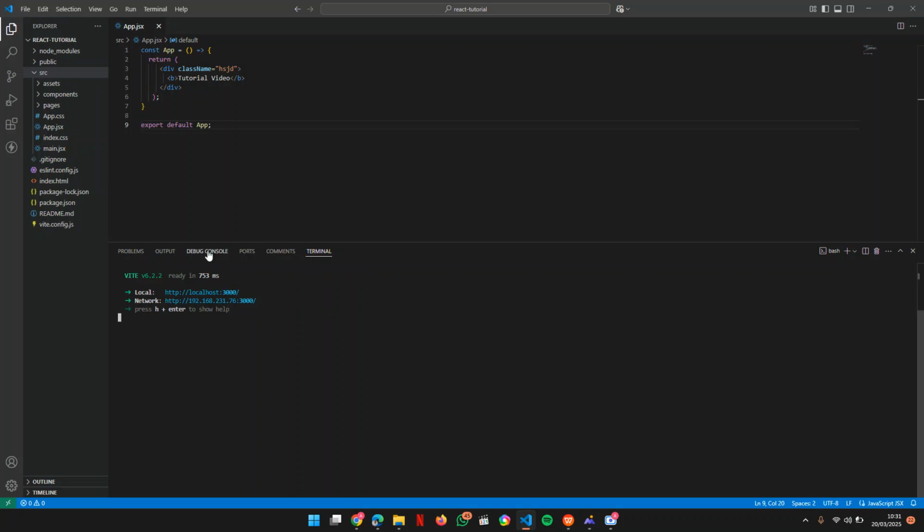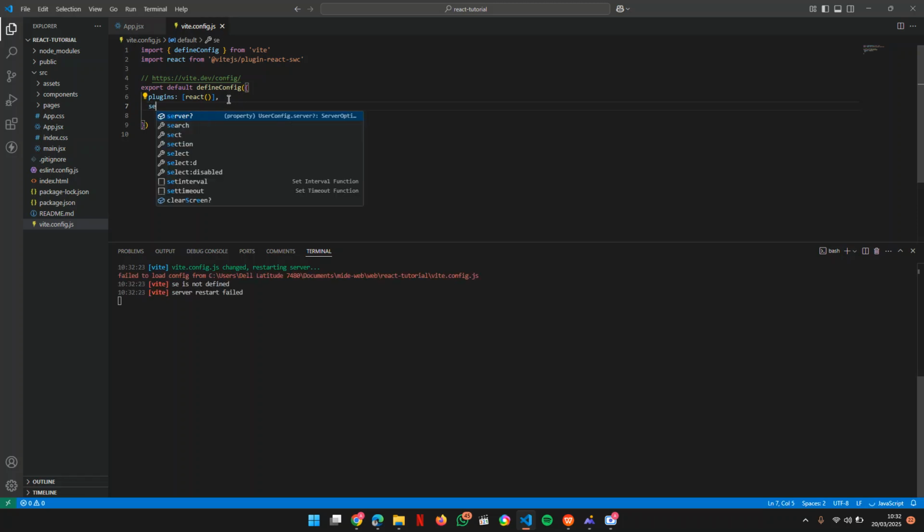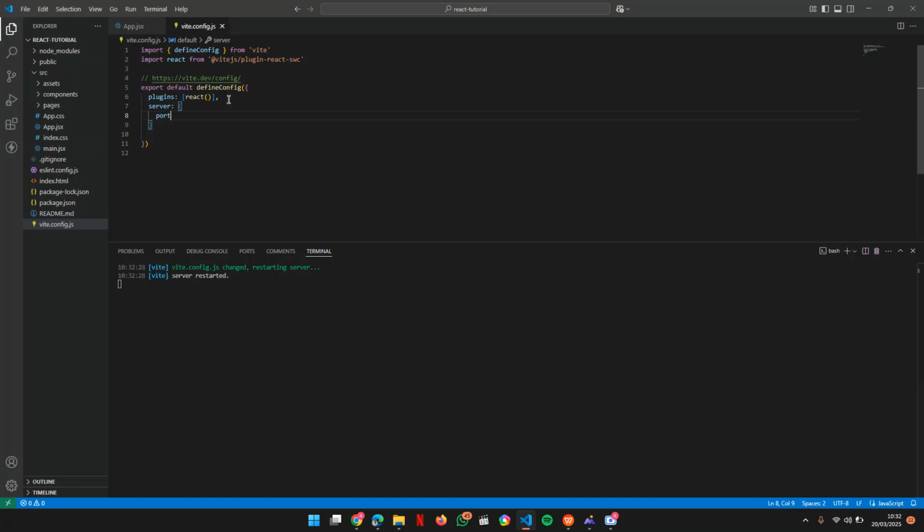5173, right? It means that I've changed my port number from 5173 to 3000. And the way I did that is just head to your config.js, and what you should currently have in yours is something like this. To change your port number from 5173 to 3000, because I just like 3000. It's easy to remember, it's easy to type. Just add one more element, server, and then port: 3000, and we're done. Your localhost is now 3000.